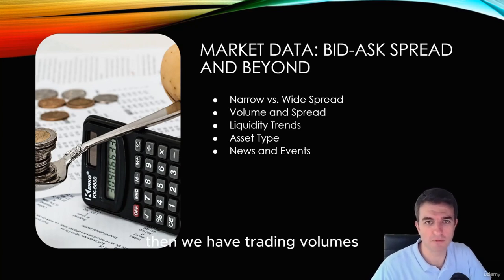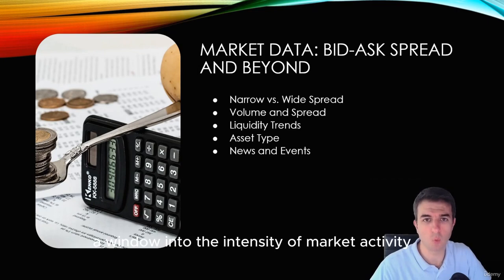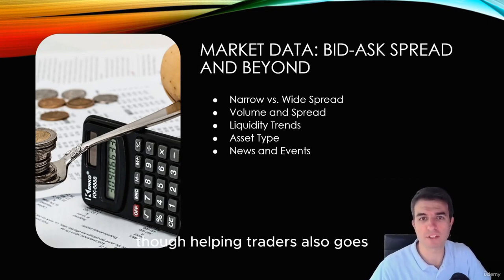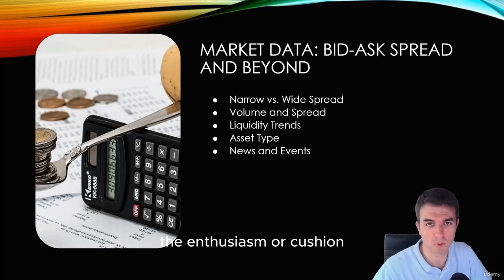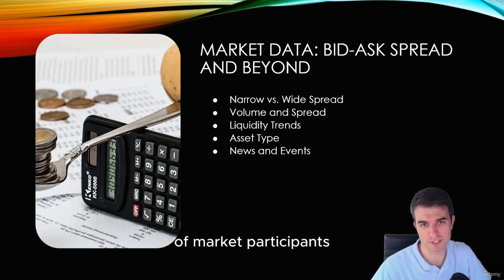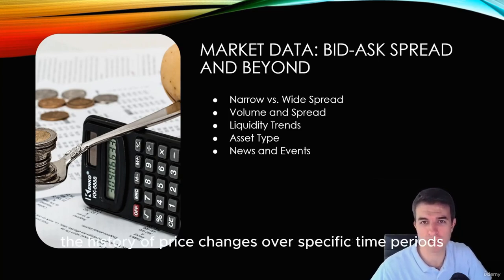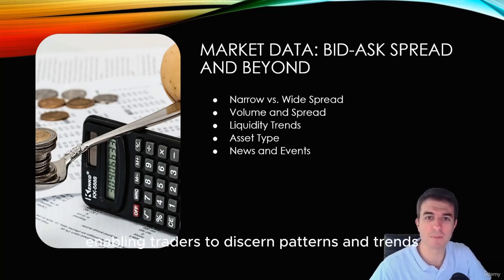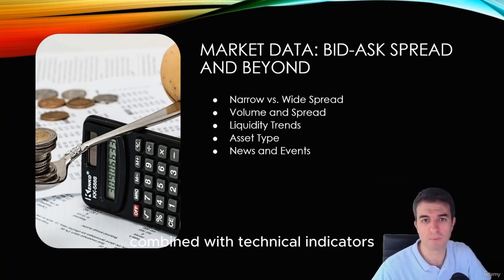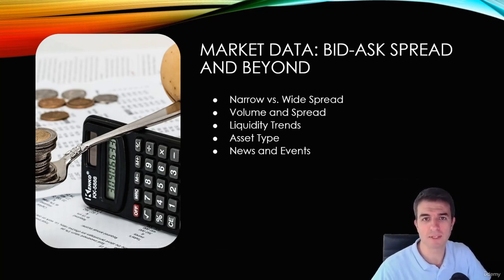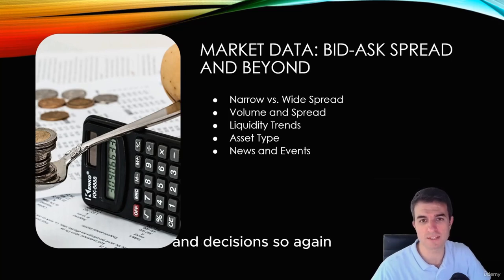Then we have trading volumes. Trading volumes provide a window into the intensity of market activity, helping traders also gauge the enthusiasm or caution of market participants. Price movements displayed in candlestick charts capture the history of price changes over specific time periods. This is what we call the time frames, enabling traders to discern patterns and trends. These patterns, combined with technical indicators, guide trading strategies and decisions.